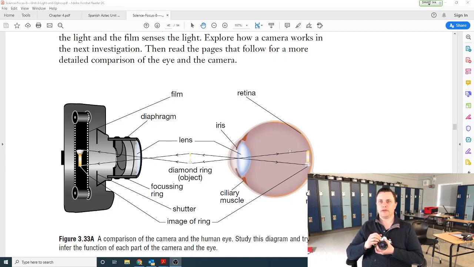Do you want to try something really fun? You can hit pause on the video, but just try this at home. Take one hand and cover one eye like this, and just keep your other eye open. This eye is going to stay open for a long time. Pause this video for about 30 seconds, and then when you're done, hit unpause. Ready, set, go. All right, so we're back.